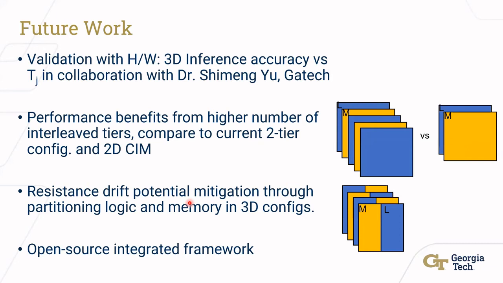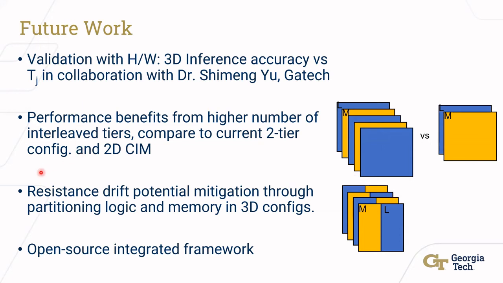The other part we want to look at is potential performance benefits from a higher number of interleaved tiers. For instance, right now we consider just a 2-tier structure. Potential benefits of having an interleaved multi-tier structure could be that, instead of just block level pipelining, we could implement die level pipelining, so basically getting an increase in overall throughput due to a more pipelined 3D structure. But of course there will be trade-offs in the overall reliability performance, and potentially even the performance metrics from just a raw junction temperature perspective, like how much worse it gets compared to the 2-die structure.